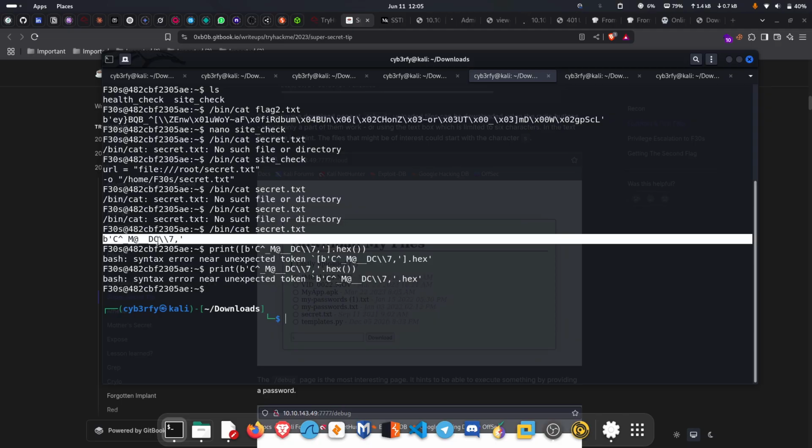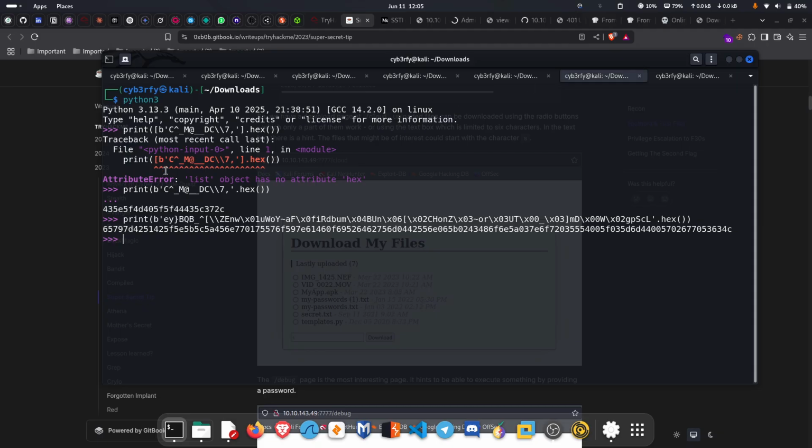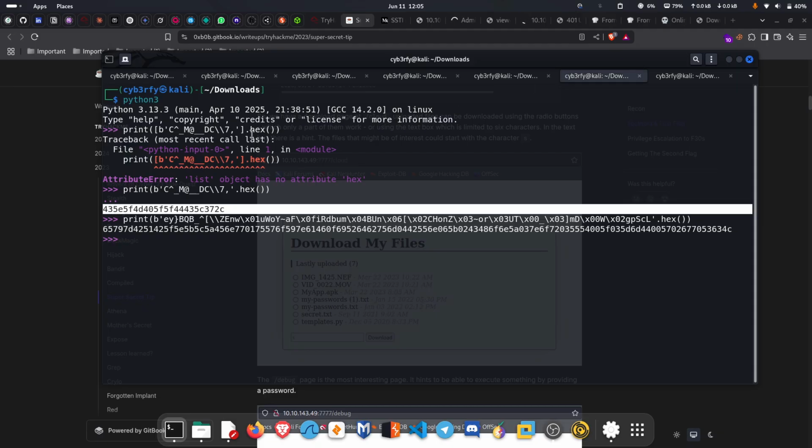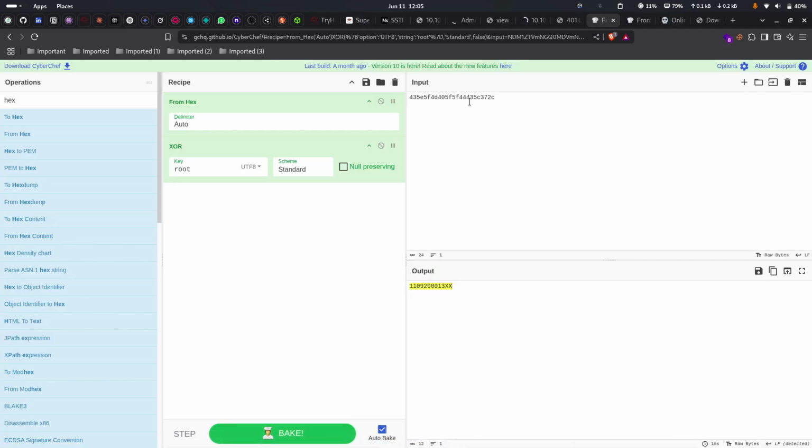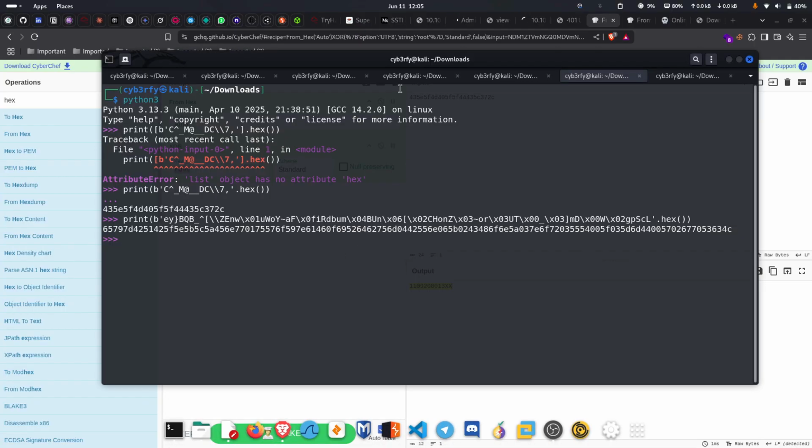Then after that, I converted that text to hex, and then using CyberChef, Cyberfi is my channel name. So using CyberChef, I used that hex encoded here, and now that came in work.